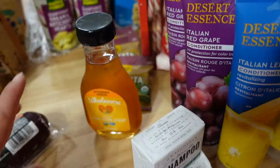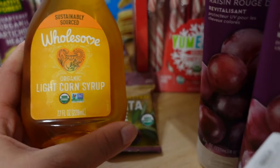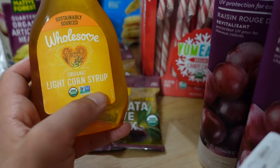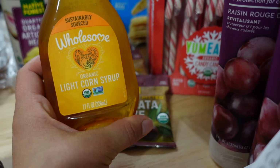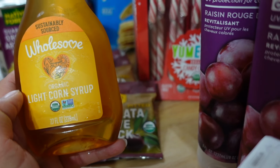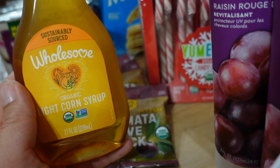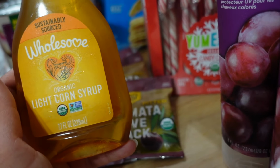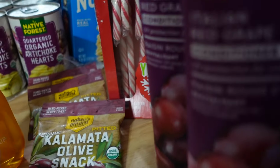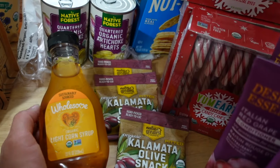Let's see, what's next? Okay, these are seasonal items for me. I know that I'm going to have Christmas baking coming up, and I didn't really want to think about it on the next order because we're going to be thinking about baby stuff. I make a few Christmas cookies that have corn syrup in them. Absolutely not a health item at all, but I'm just trying to think ahead a little bit because I know I'm going to use it. So I bought this organic corn syrup from Azure. I don't think I've ever seen an organic version in the store. Maybe I've just never looked, I don't know.